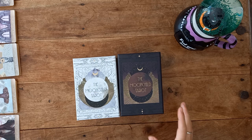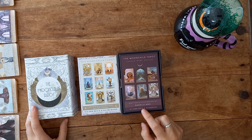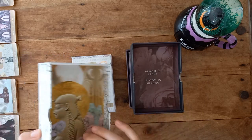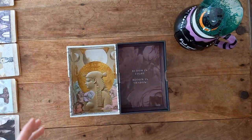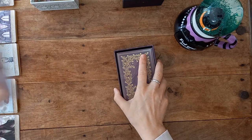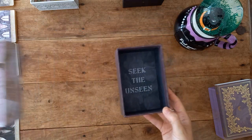Boxes side by side so you can have a little look. This one is exceptionally darker in appearance. I know a few of the cards have changed in here; otherwise I think the majority is the same as the original deck. It's an 81-card deck and we have a guidebook in this one as well, which naturally you'd need because of the different cards. So we have different insides — this one says 'Blooming Light, Blooming Shadow.' They're basically the same size in all ways, shapes and forms. Inside we have two sayings: 'Seek the Unseen' and 'You Are the Dance of Light and Shadow.' So that's our boxes.